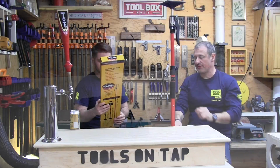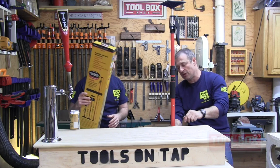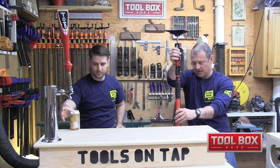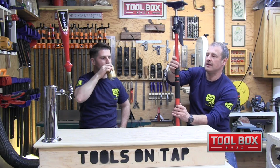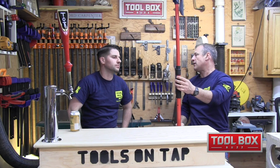Absolutely. So there are three. I knew there were two, and I just noticed the third one. There are three indents where you can lock this in. This is the lowest one, there's the middle one right there, and then there's the upper one. And again, those have a 150-pound rating, so that's a pretty good weight bearing.